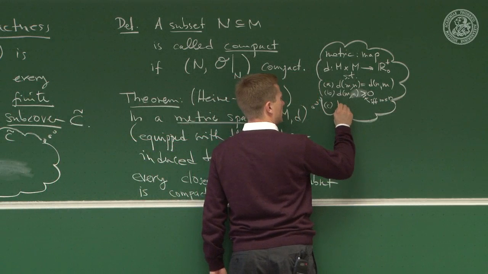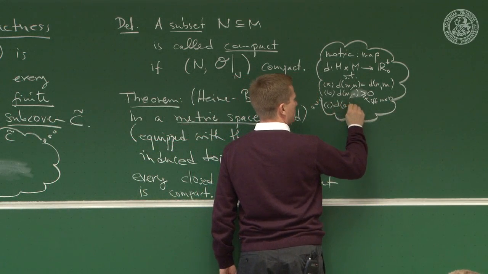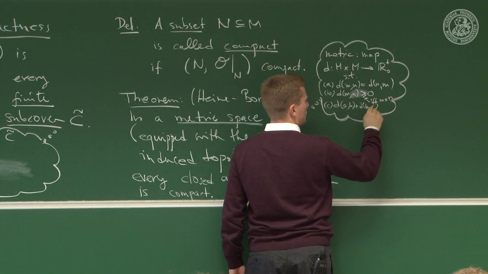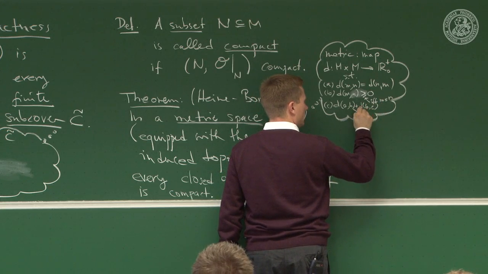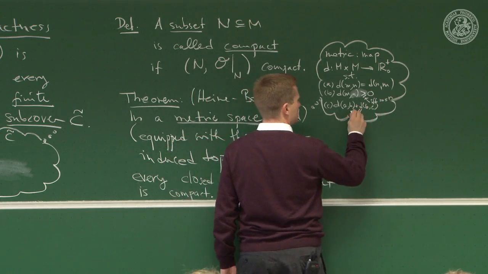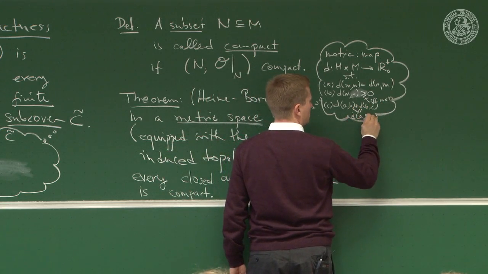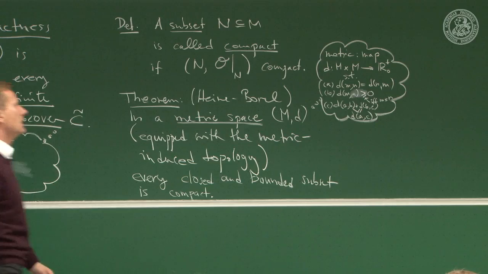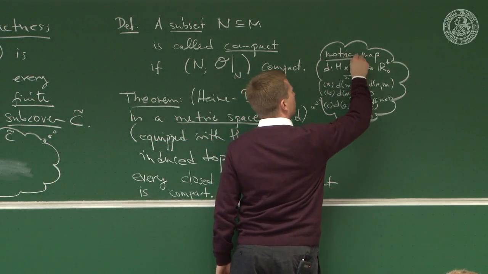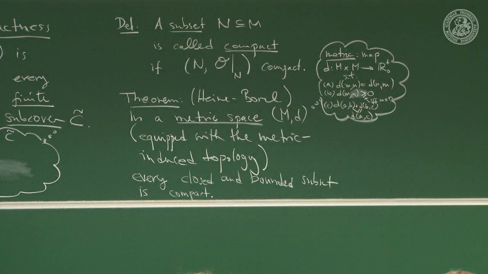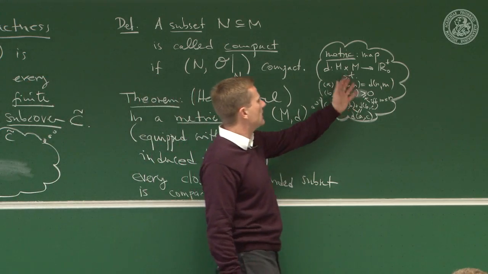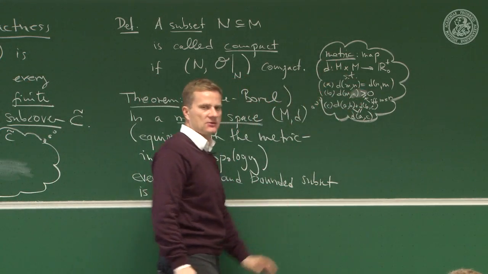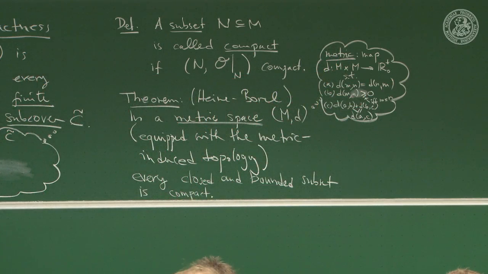And property C is the triangle inequality. If you go from A to B and then you go from B to C, that ought to be always a bigger distance or the same distance as if you went from A to C directly. It's the triangle inequality. So it's this notion of metric. Later on in this course, we'll meet a notion of metric in differential geometry, which is quite a different beast. From such a metric in differential geometry, under certain circumstances, you can extract such a metric on a manifold, but not the other way around. So that's a metric space.